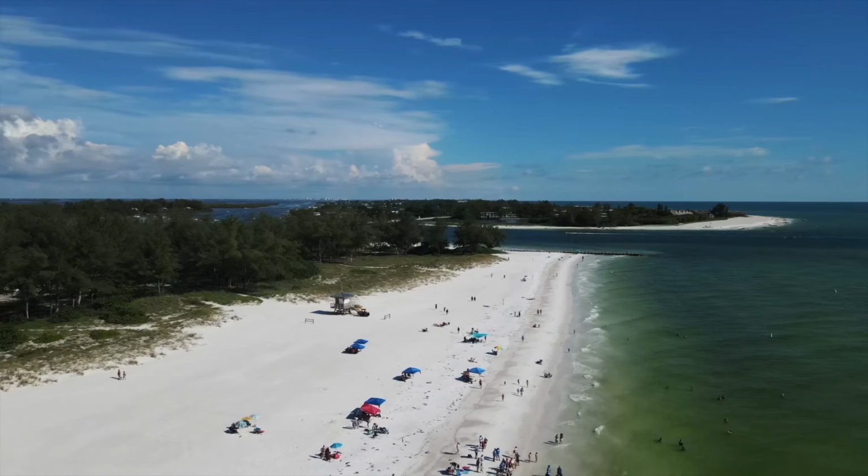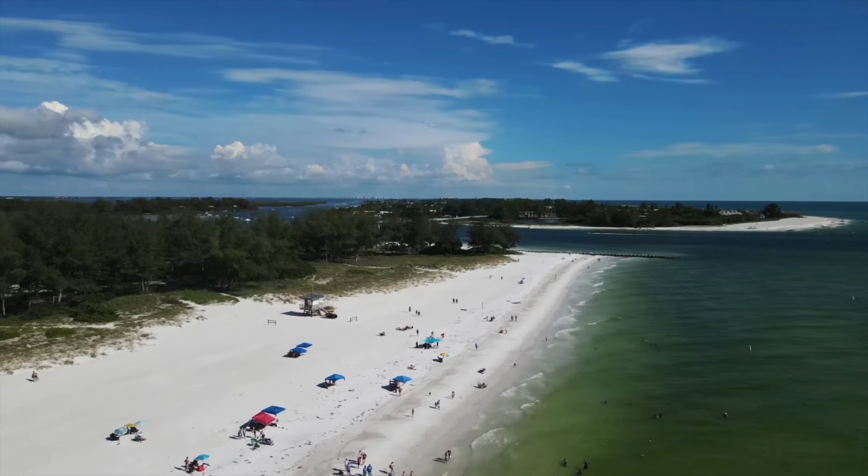A couple of unique characteristics of the island is that there are 12 public beach accesses. But what I think is so cool about it is, and I even like to go up there with my family to access some of these beach accesses, they're very small beach accesses. These public lots are very small. There are 6 public parks. These parks offer everything, like Lincoln Bayfront Park. You can walk along the bay there and you can look into the bayou, the mangroves. So it's a wonderful little walk.